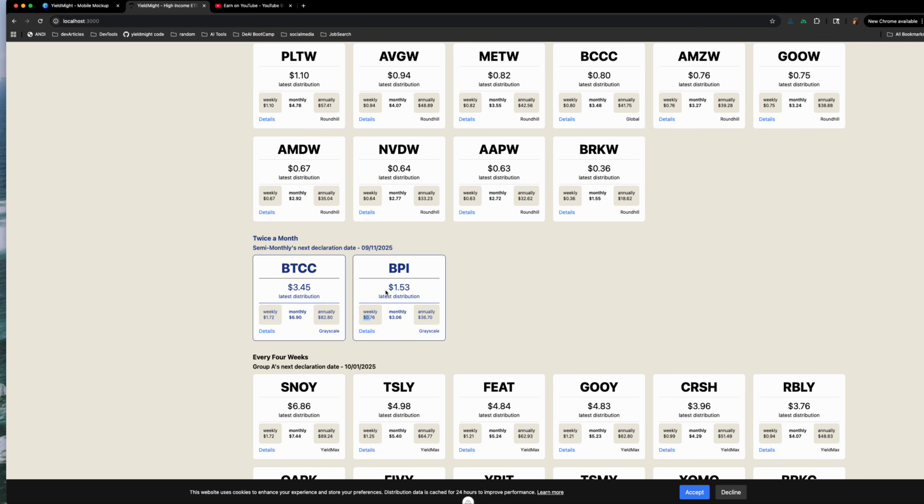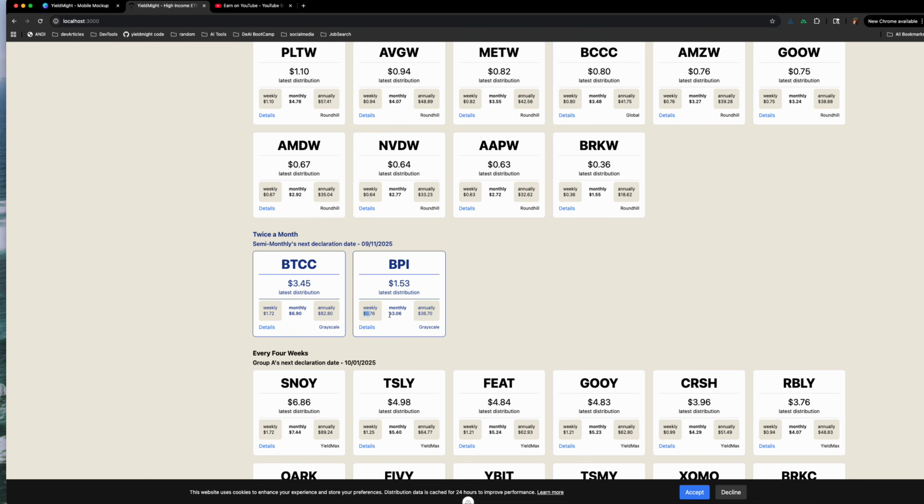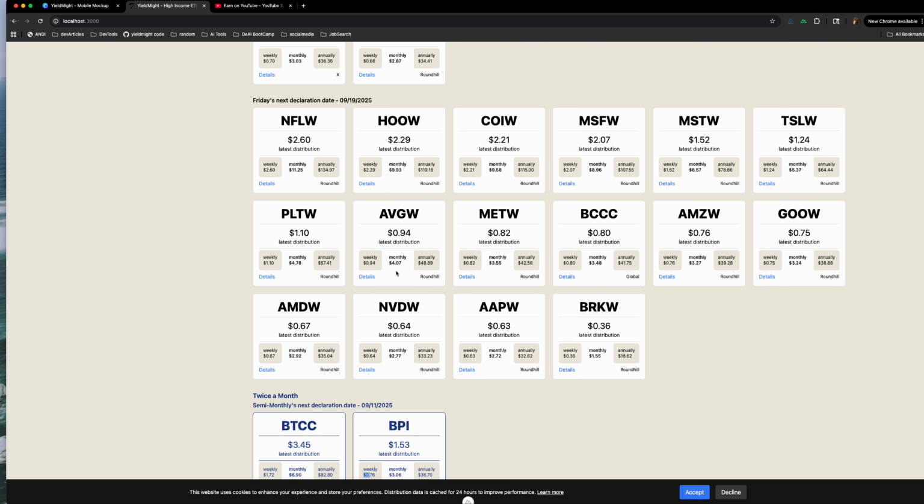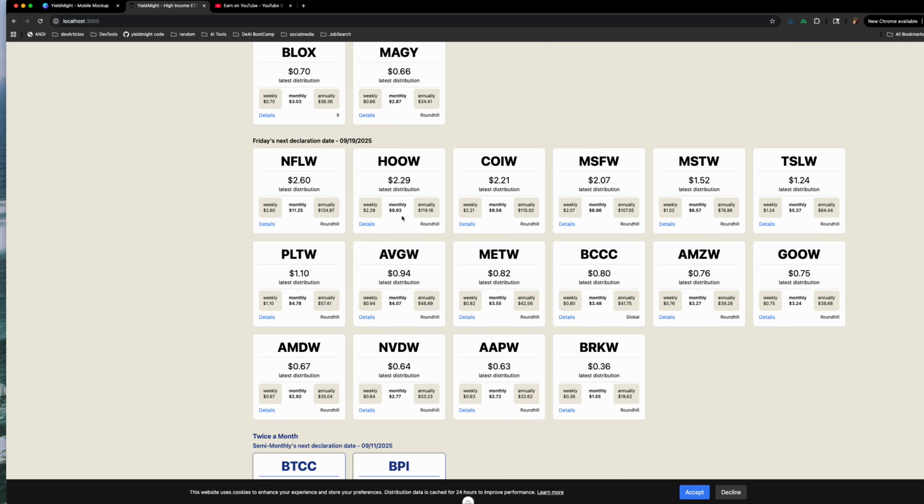This normalization I've become used to, and I think it's super helpful just to be able to do a side-by-side comparison of what is every 4 weeks, what would this monthly amount be, versus BPI, what's that monthly amount, versus HOW.